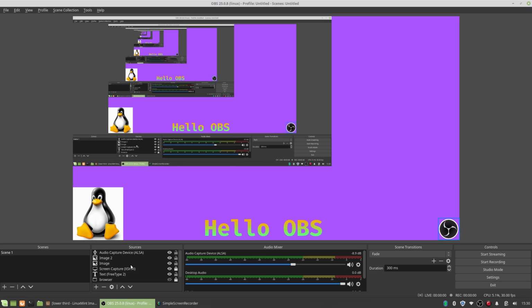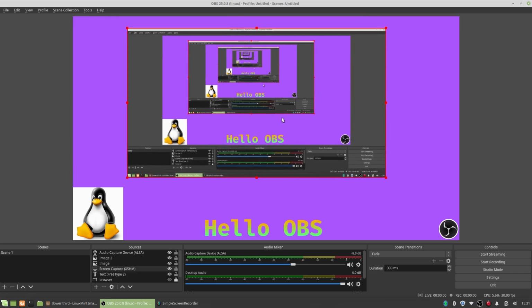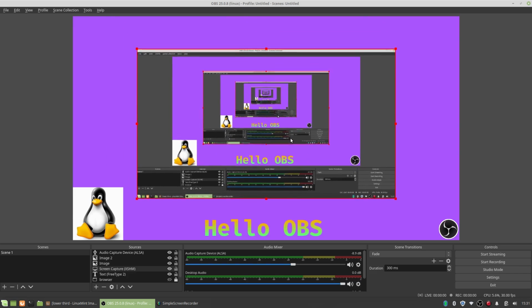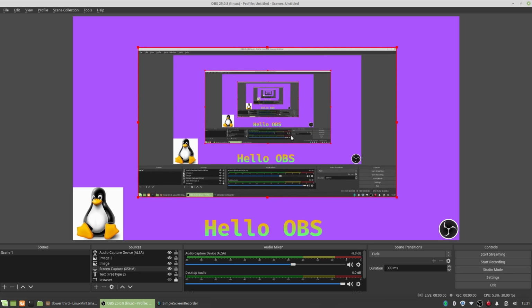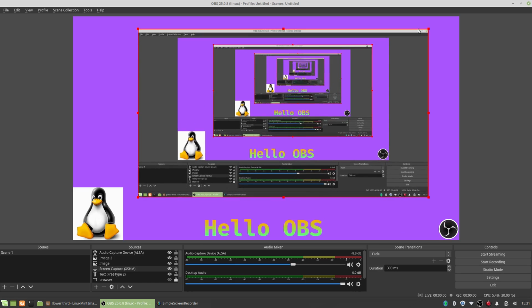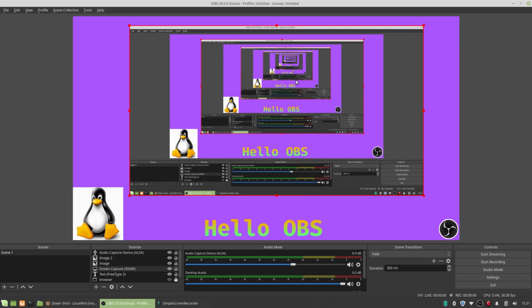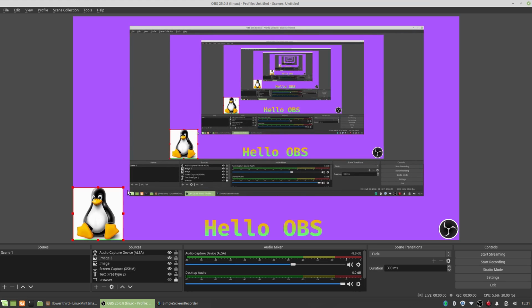Like for example, now let me just increase the size of my capture. So I unlock this and I'm not happy with that location. I just keep this maybe somewhere in the bottom and I reduce my tux as well.